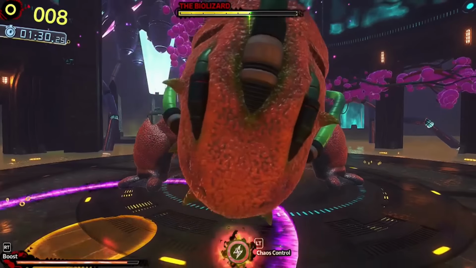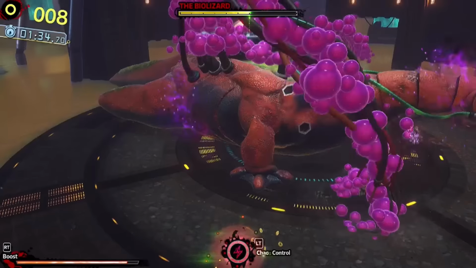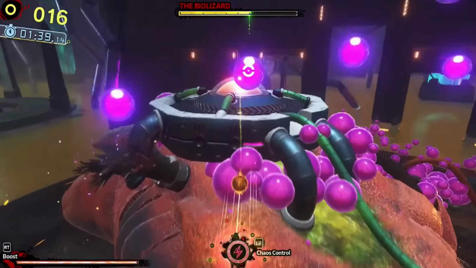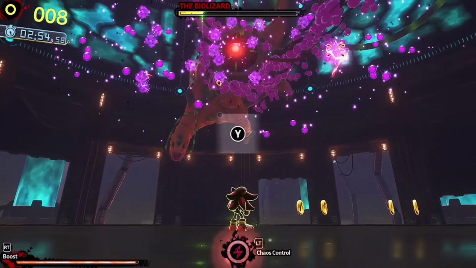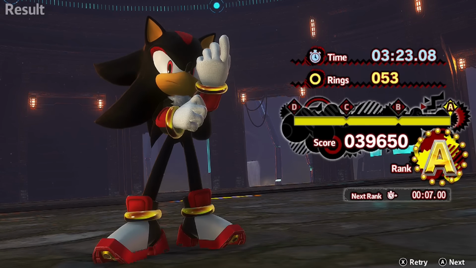Good news is that it is much more lenient and forgiving, as the attacks are easier to dodge, and destroying the arms grants us rings. Repeat 3 times, then move on to the final phase, which was absolutely nothing. Oh, we could have gotten an S rank if we were a little bit faster. That's actually kinda crazy, okay.